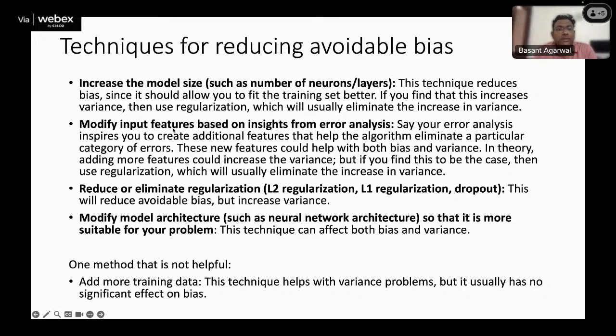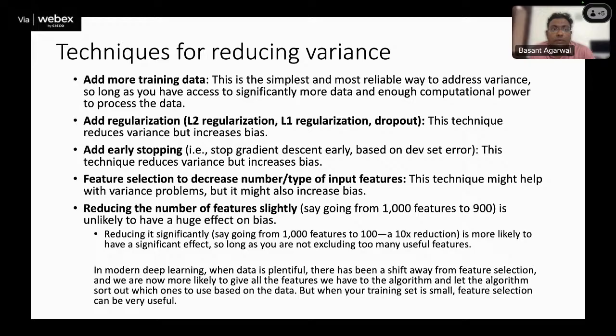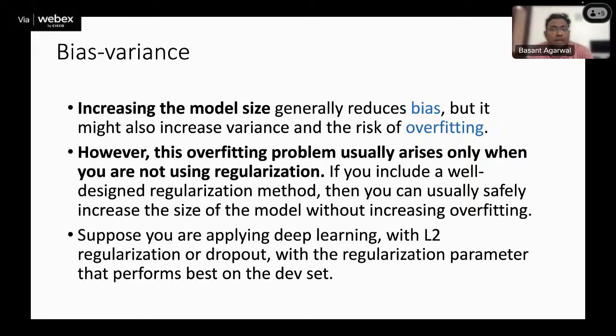So for you, I have just compiled what we can do for dealing with the bias: increase model size and feature size, eliminate regularization if there is any, but if it is not there, it's okay, and modify the architecture. For variance: adding more data, regularization, and early stopping, which is also a method, where if you have trained for a long time, you can stop early, making the model learn generalized features. All these things I have made for you, just for your reference.